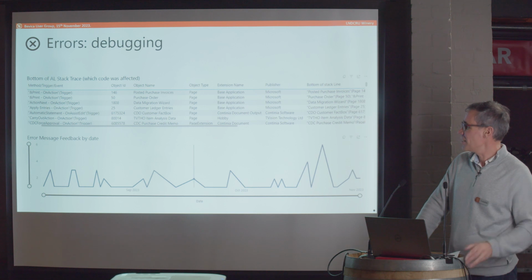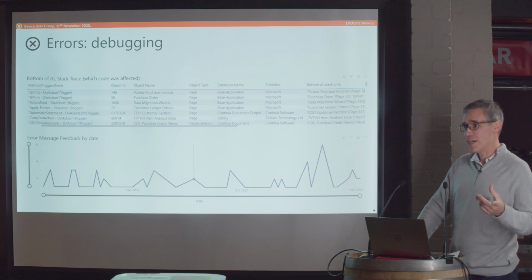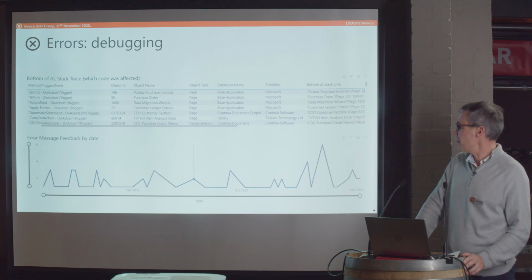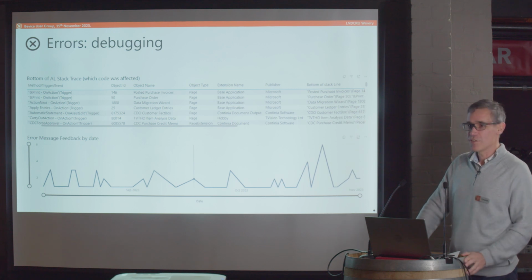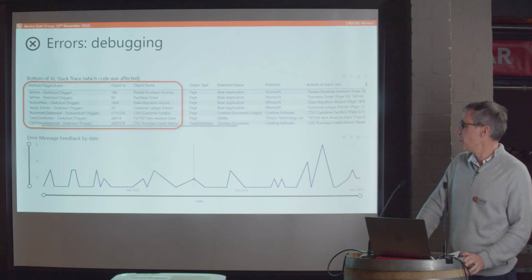On the debugging, this kind of ties into that profiler, the sort of information that tells the developers which specific bits of code are being run, where they're being run from, and things that they need to pinpoint in terms of the lines of code that need to be improved.